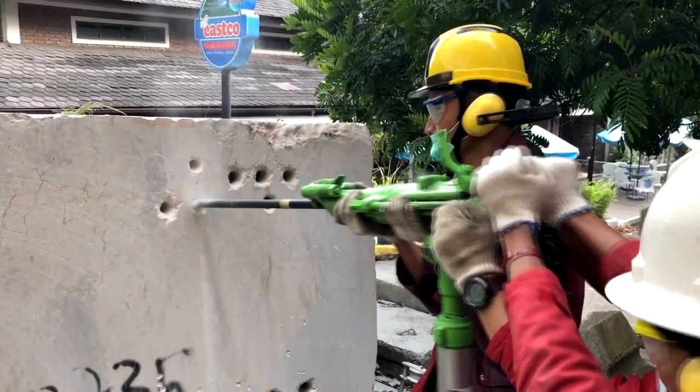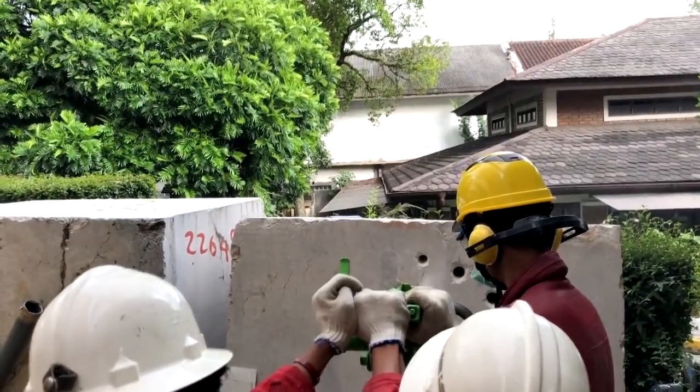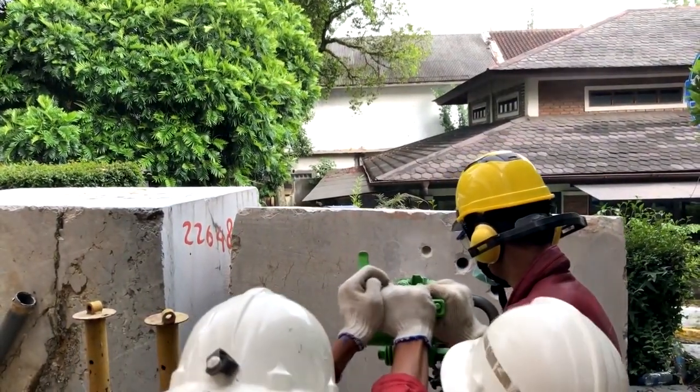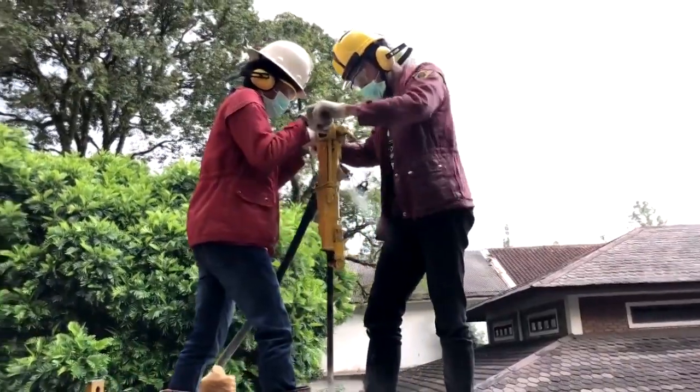Rock drilling is a competition that tests participants' skill in the drilling activity. In this match, the tools used are a jackhammer and other components to simulate vertical and horizontal drilling activities within a time constraint. The goal of this match is to make a hole with a certain depth.